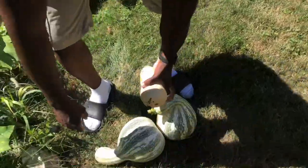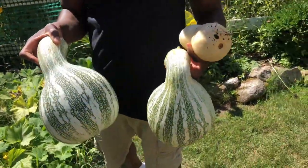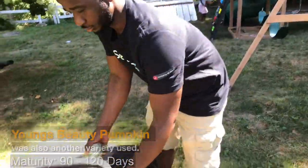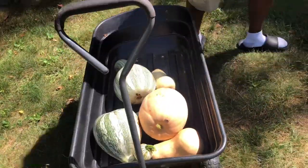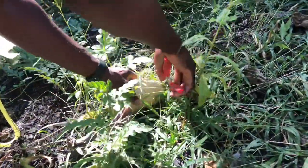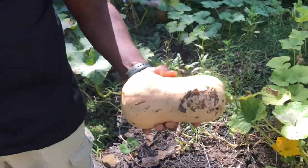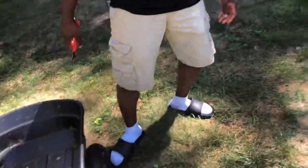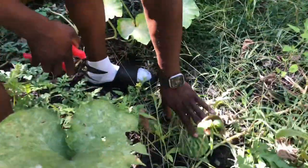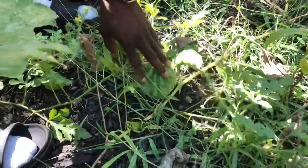I'm gonna put them inside the cart for now. Look, you can't go wrong guys — check this out. I think this is the biggest butternut squash we have so far, good size. You can see the colors. There's a small watermelon — it's not gonna make it this year. We really have problems with the chipmunks and the squirrels, they've been taking the watermelons.